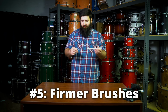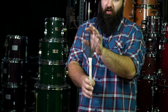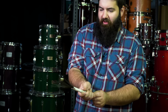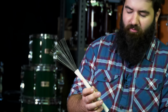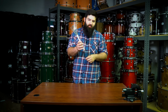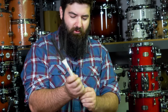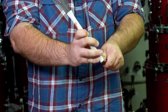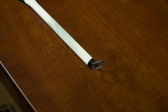So the brush. The thing about a brush is, say you push it out all the way, and now you have this wide fan, this wide spread on the brush, all right? But say you want it a little bit tighter for a more controlled sound like that, so of course you can just pull out the back, and it pulls the brush in some, so you have a tighter spread. But as you play, this is gonna push back out and go back to that, okay? So what you can do is just pull it out where you want it, and then bend this piece like that, and that is not going anywhere now, and your brush stays the same.